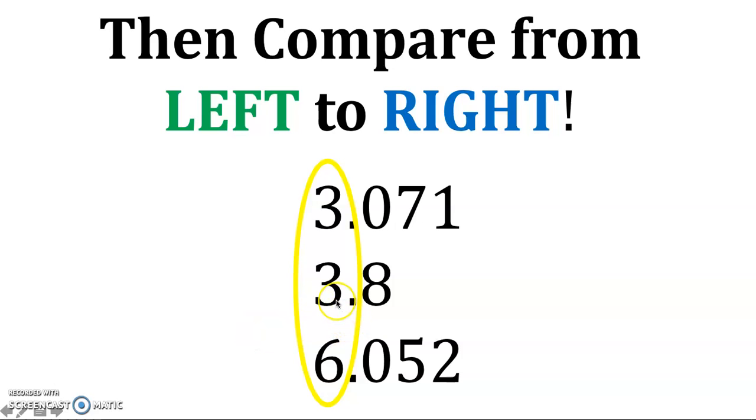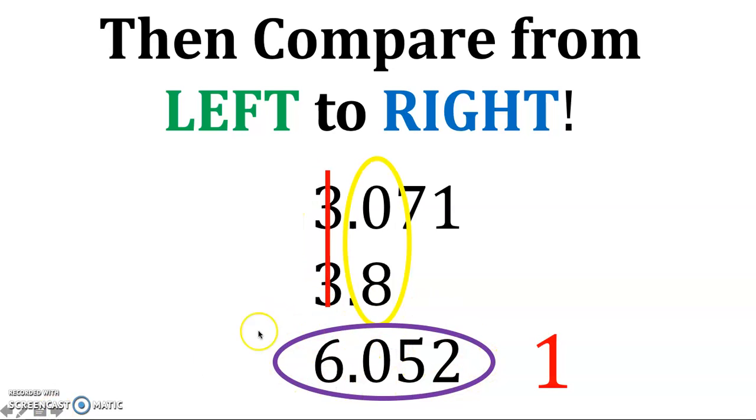So again, when we're comparing from left to right, we're going to be comparing the ones place first, if that's the first place value on the left. Remember, think back to what the problem was asking you. It was asking you to compare the decimals from greatest to least, so biggest to smallest. So when we're looking at these digits, we've got a 3 and a 6. I know from first grade the difference between a 3 and a 6, and I know that a 6 is bigger. So automatically we have found our decimal of greatest value, and that's going to be 6 and 52 thousandths.